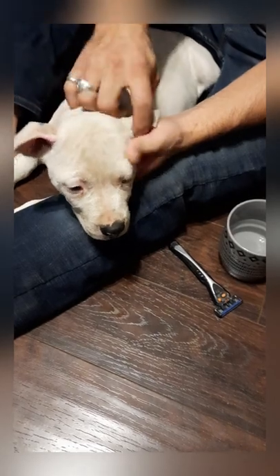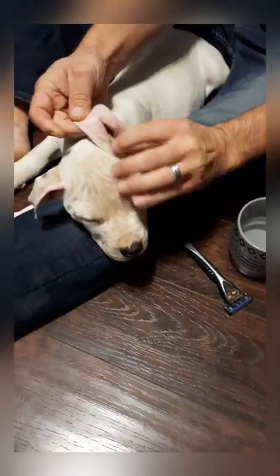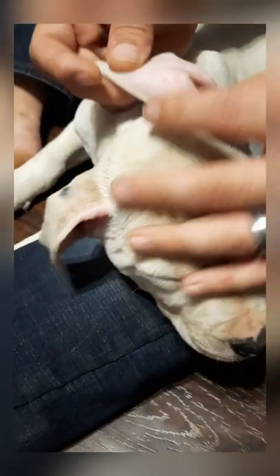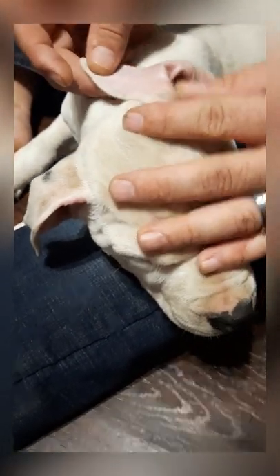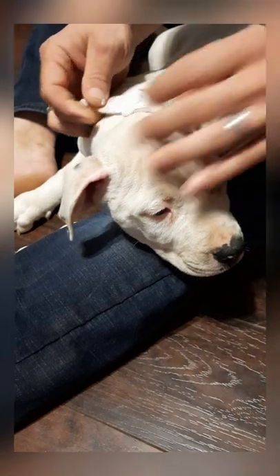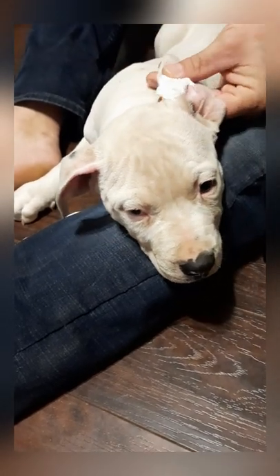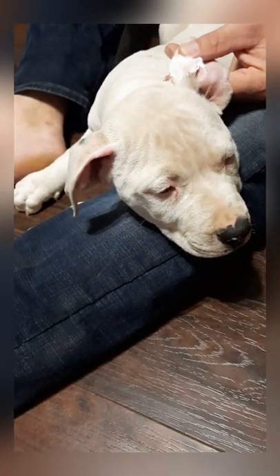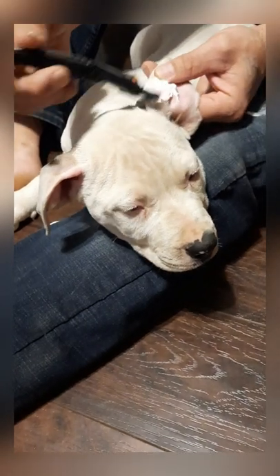This ear I've already cleaned and shaved. I'm going to show you guys this real quick. If you look close, you can see there's a lot of hair right here. Look at this side — I've already shaved it; see how it's nice and clean. We want this side to not have all this hair so that the tape can really stick to it. Just use a little bit of shaving cream, just like you'd shave anything, and put it on where the tape's going to go. Use caution doing this — be careful not to cut your puppy's ear. Take your time, don't rush it. Shave all the hair off where the tape's going to be sticking.